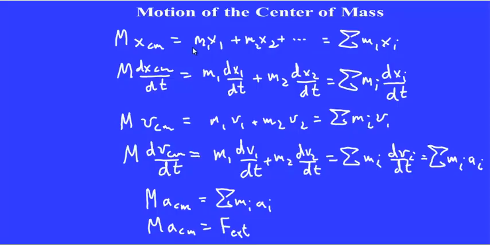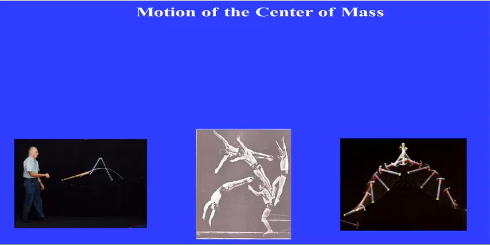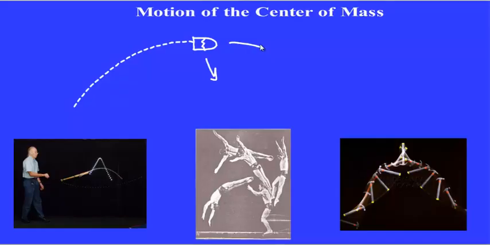On the next screen, I do have some examples. I'll talk about them in a minute, but let's consider a simple example first. Let's say that you fire a projectile up in the air, and you know the path of a projectile is a parabola. So it's going on its parabolic path, and right when it gets to the top, all of a sudden, unfortunately, let's just make it like a bullet or a shell of some sort, it breaks apart. And all of a sudden you have a piece that's going that way, another piece that's going this way.